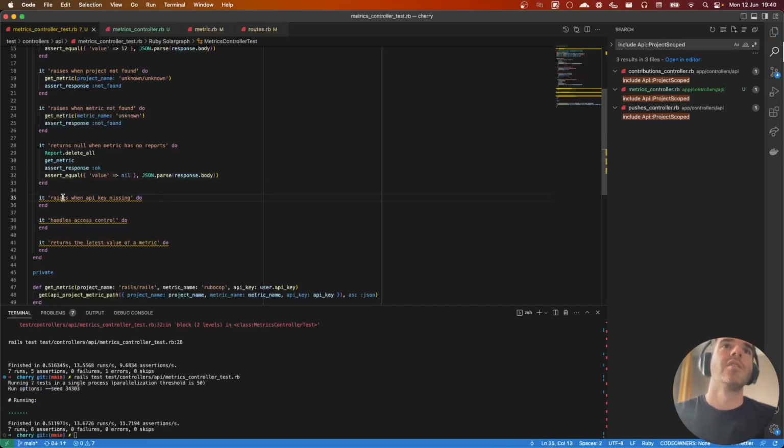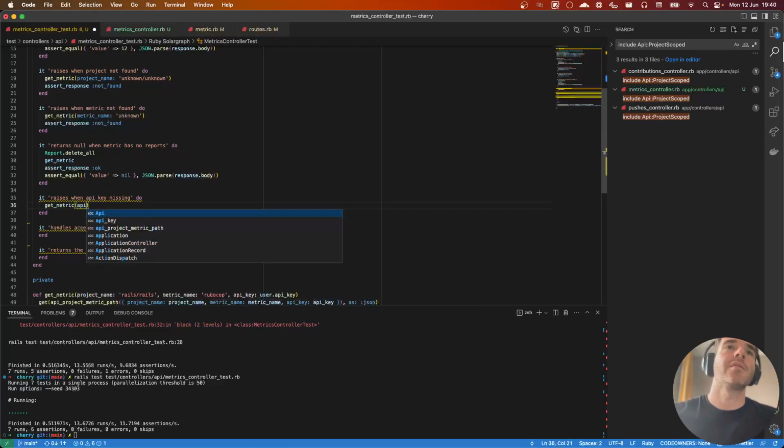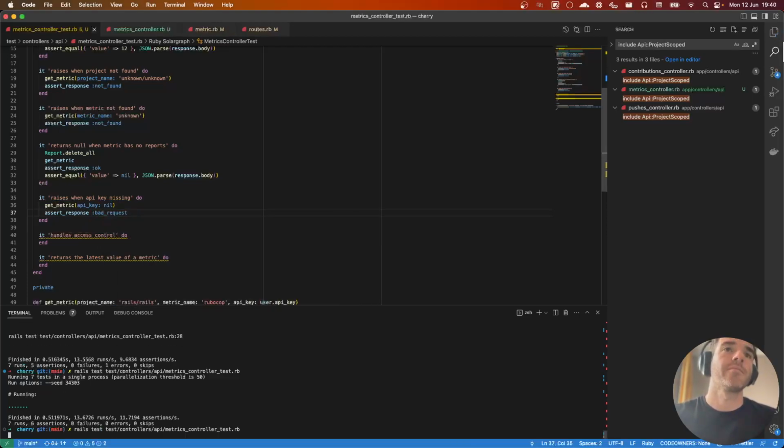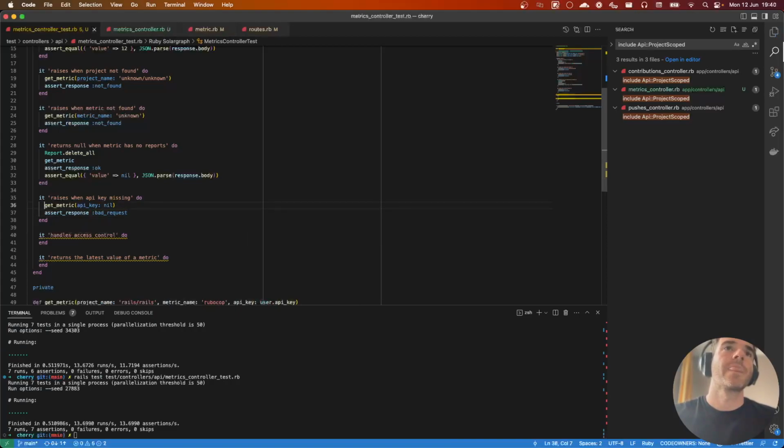Okay. Raises when API key is missing. So if we try to get the metric with API key nil, it asserts response, I think it's a bad request because it's missing. Cool.